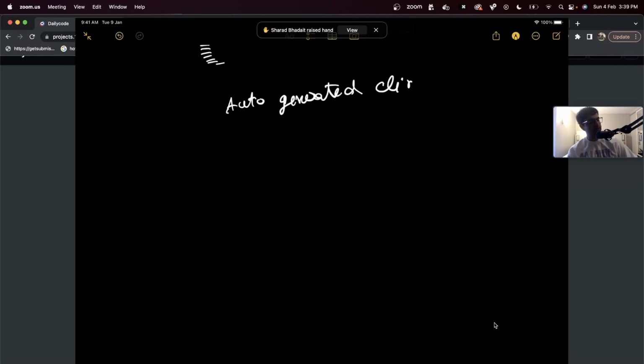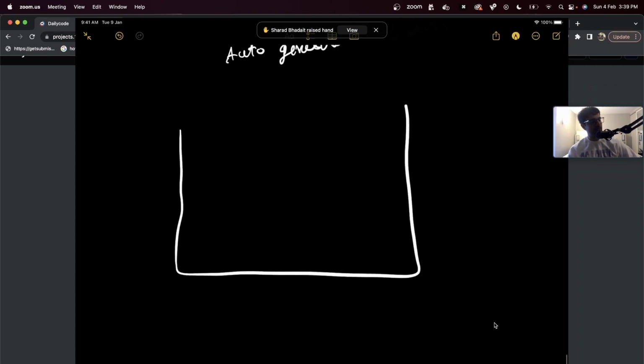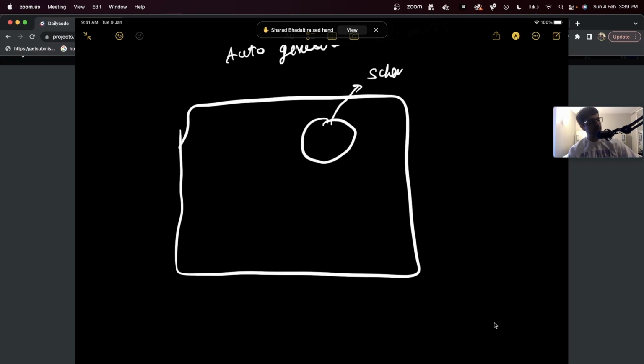What does clients mean, or more specifically, auto-generated clients mean? It basically means that if this was my project, right now it had a schema.prisma file, and eventually I will have my node.js file, index.ts.